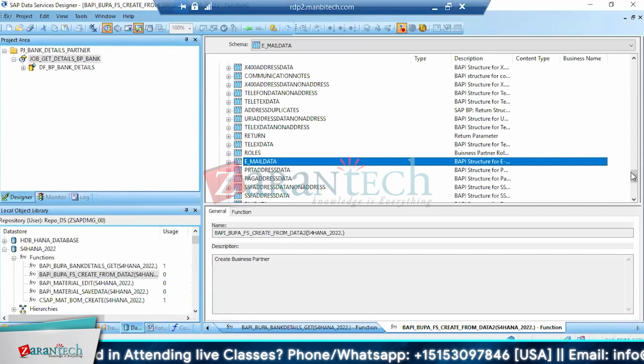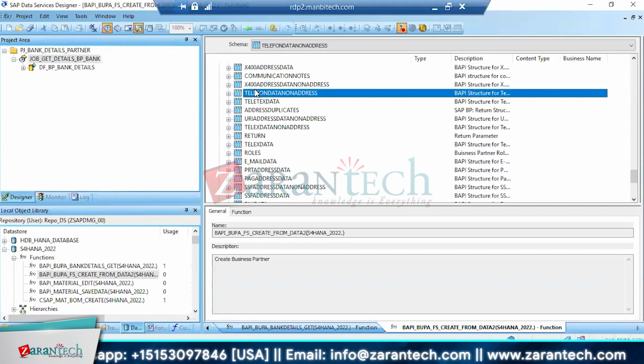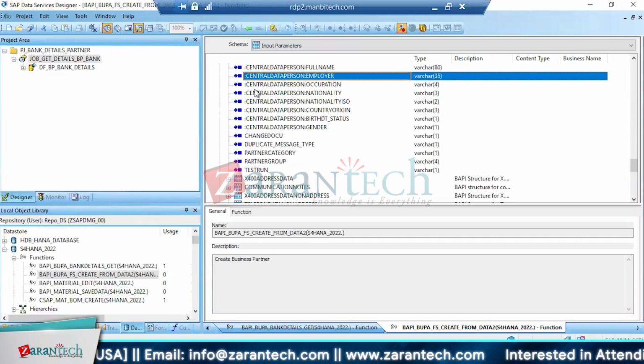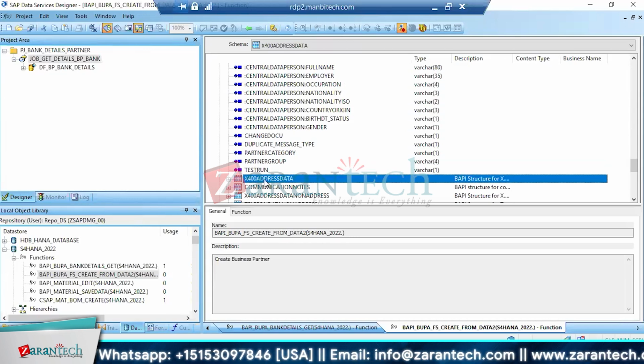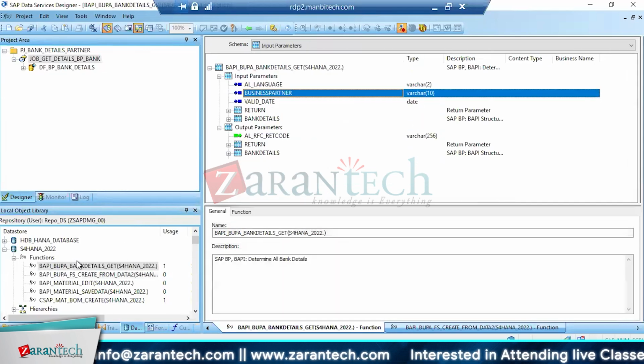How do we do it? I will show you. But as of now, just understand these are two different things. One is a table. You have to create a table first and then send it to the function module. These are simply one-to-one columns. These are super easy. You just have to select the column and do it. This is easy. But this one you have to take care. How to do it, I will show you. But as of now, I want to just show you the easiest of function modules.